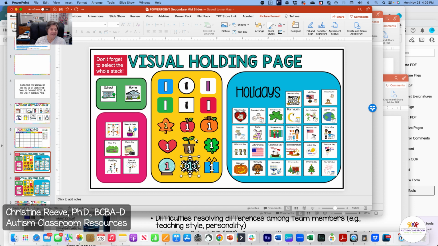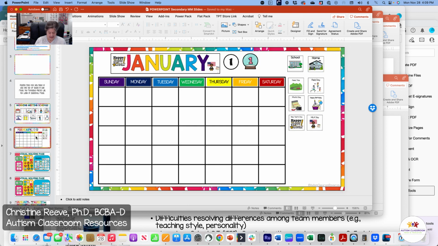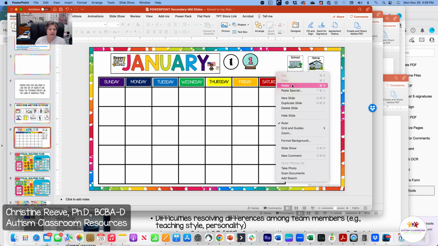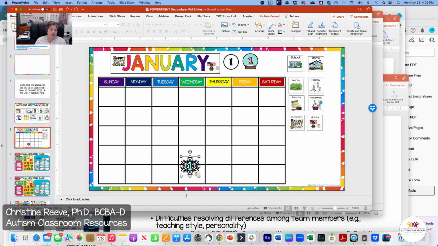copy, sorry, and then come back to my page and I can paste them. Now they're going to paste wherever they were on the other page. If I don't touch anything, they'll still stay selected as a pile, and I can bring them up here. By copying them, it also means that they'll still be there. So when you go to find them next January, they'll still be on the same page.